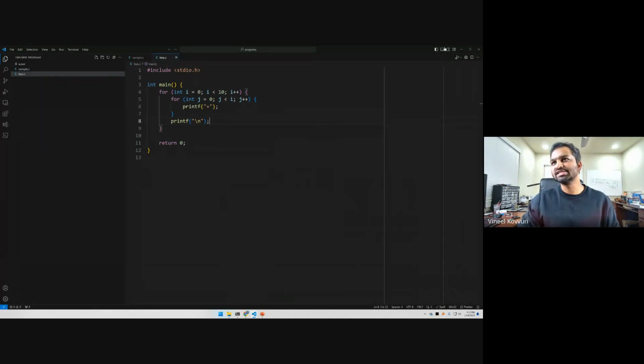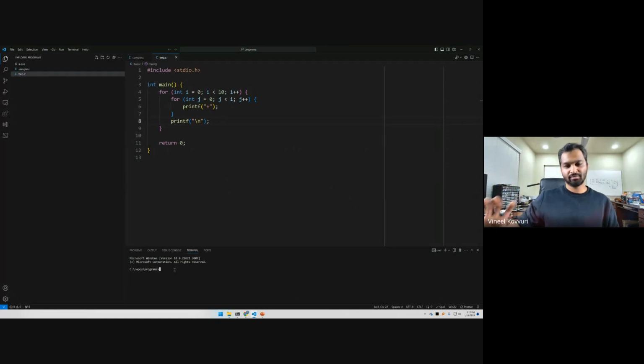I don't know whether you can see this, so I'm just moving my mouse here. The second option is what you have to click. When I click this, it opens the inbuilt terminal. There is a shortcut for it, but I don't want to overwhelm you with too many shortcuts, because we have to learn a lot more in the coming slides. So just click this, and you'll have the terminal open here.